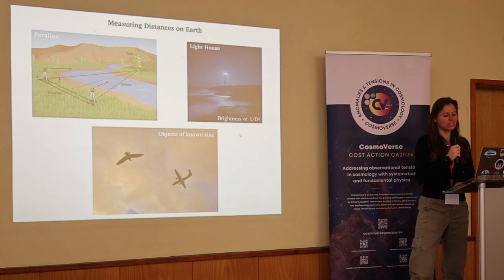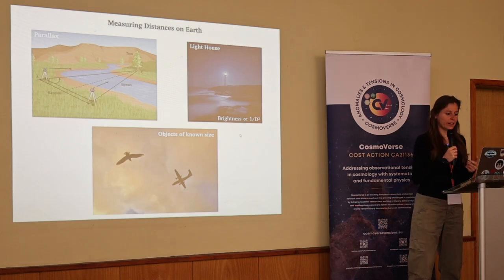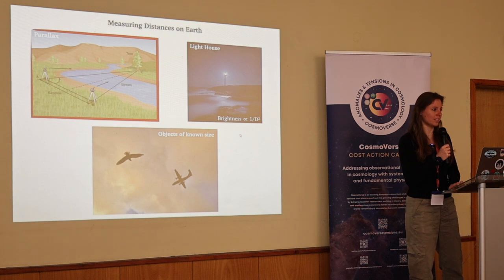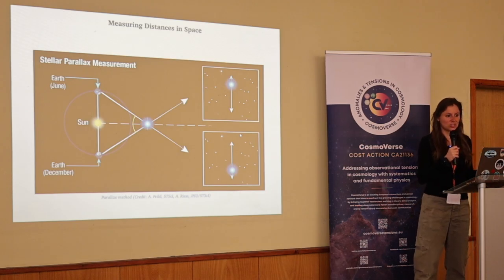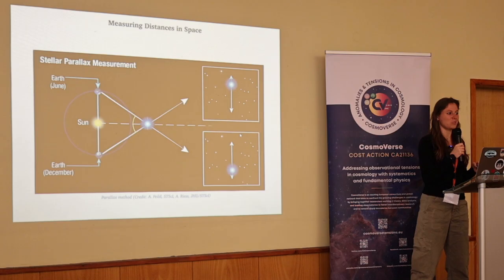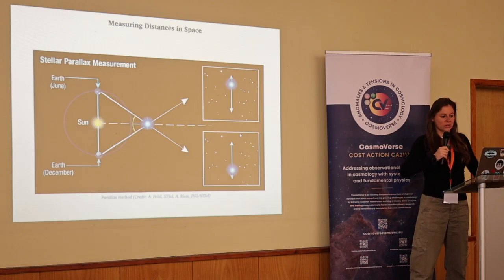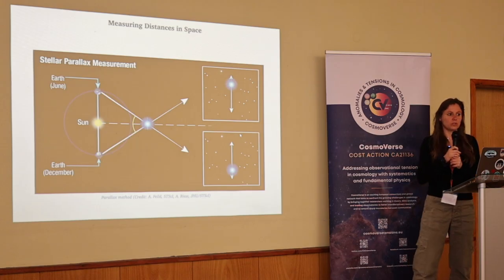So these are 3 methods that we can really understand quite easily on Earth, and that leads me to applying these same techniques in space. First, let's look at the parallax technique. To measure distances in space, of course, you need a much larger baseline. Just moving across the river doesn't tell you much about how far a star is. So you have to use bigger baselines, and we can do that easily by using the movement of the Earth around the sun.